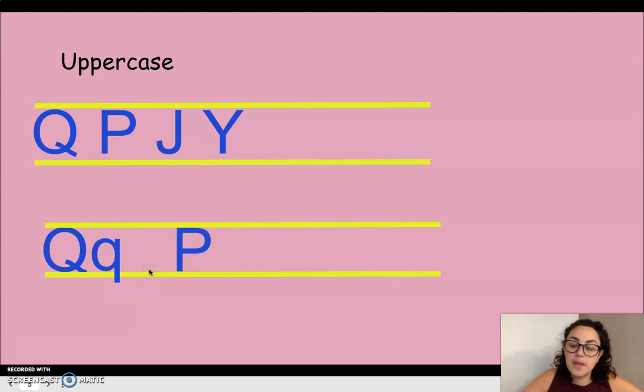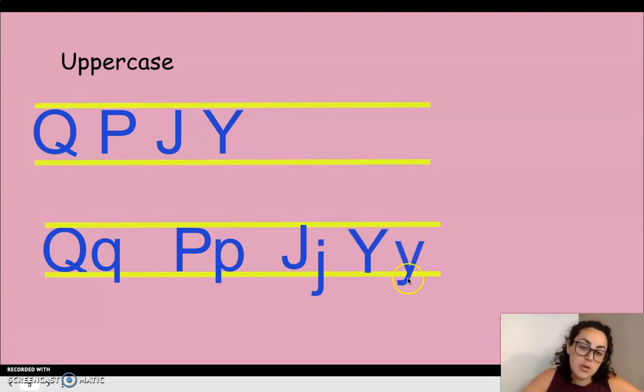Here's another one. Here's the uppercase P, top line to bottom line. Lowercase p, look, it goes under the yellow line. That's how I know it. Another clue, it's lowercase. Because all uppercase letters have to touch the top line and the bottom line, they're a little bit bigger. Here's an uppercase J, top line to bottom line, it's pretty big. Lowercase j, oh look, it goes under the yellow line. And then we have uppercase Y and lowercase y. Lowercase y goes under the yellow line, but uppercase Y just goes from top to bottom.